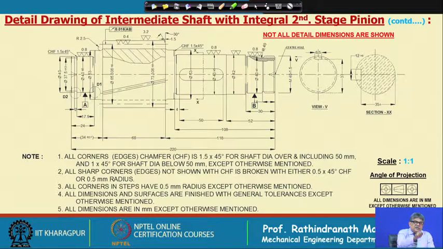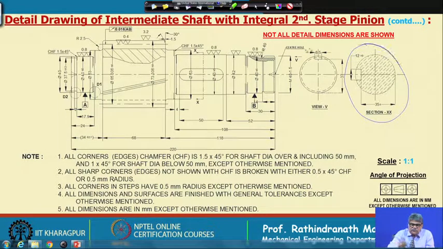So, instead of giving that, they simply put the code there with an arrow, with a pointer. One can know what it is and how it is to be finished. So, you can read these notes when they are available with you. This is only a few examples; maybe some additional notes are there, as well as notes for heat treatment, etc. Now, interestingly, if you look into the keyways, here the keyway is shown.